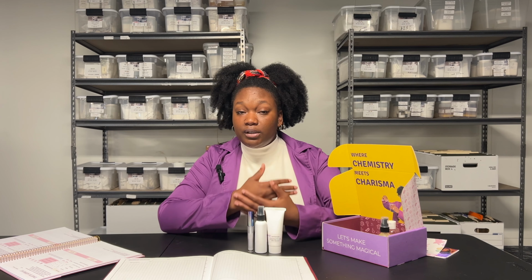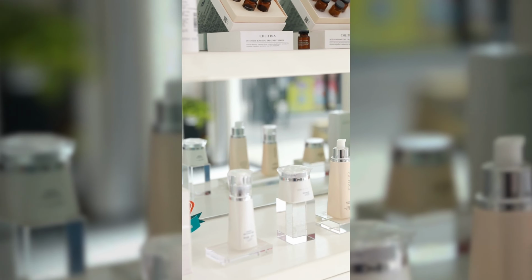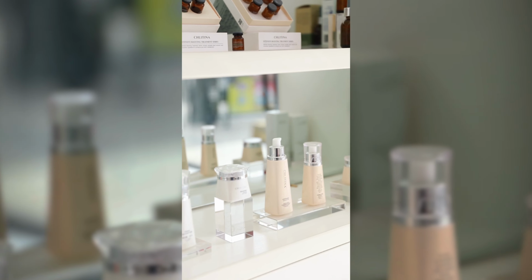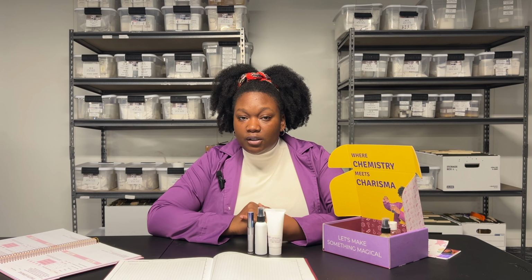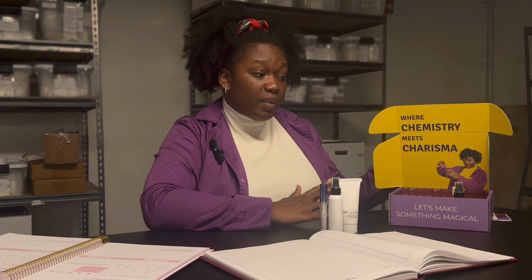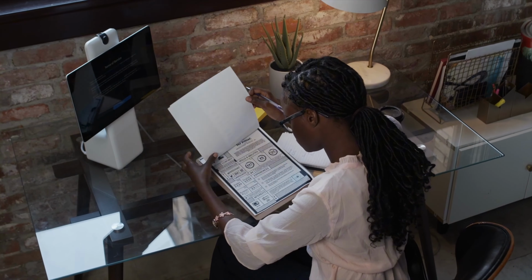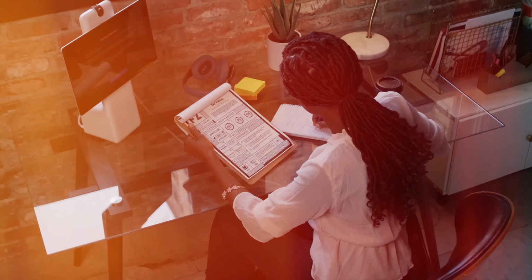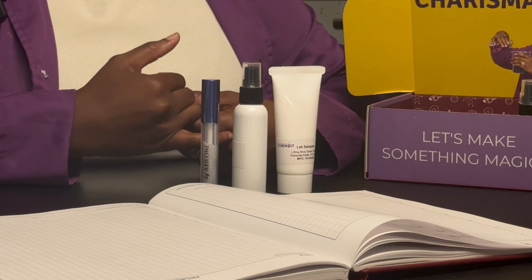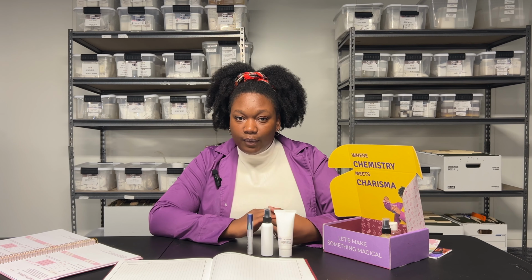H&S, QVC, those types of retailers that have a requirement for your products to be in a certain compliance in order for you to sell. All of those regulations have been considered when formulating these products, so you can have peace of mind that the products you're trying are compliant with any potential retailers that you're looking to expand into. With this box, you have the possibility of cutting a lot of cost by purchasing this, because most of the things that you would be considering in the very beginning stages of building your product have already been taken into account.